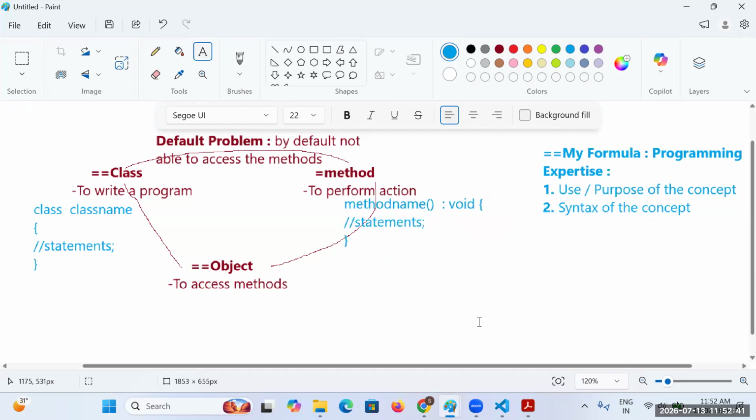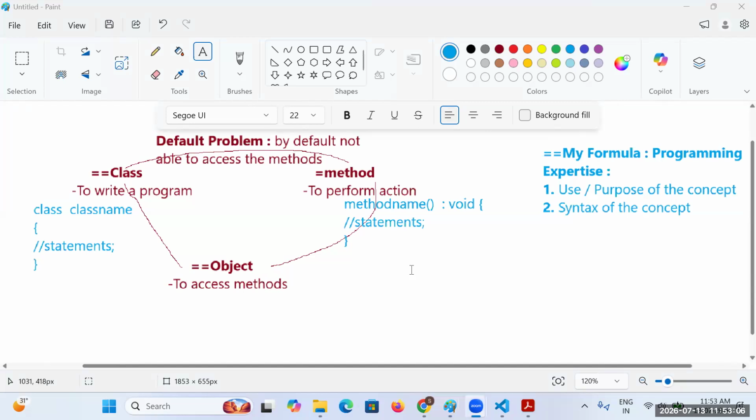First, I need to provide the method name and then a colon. Then comes void, then open the method and close the method. Inside that method, we can write any statements. Okay, done.